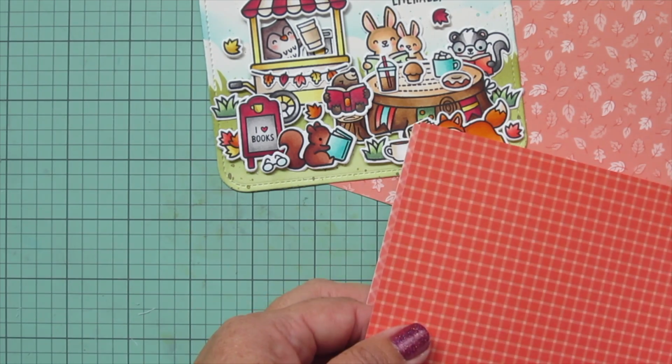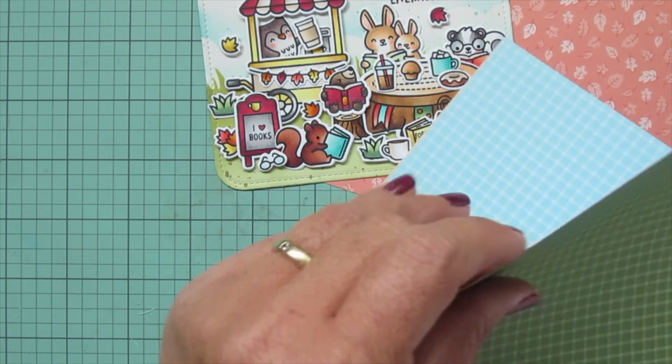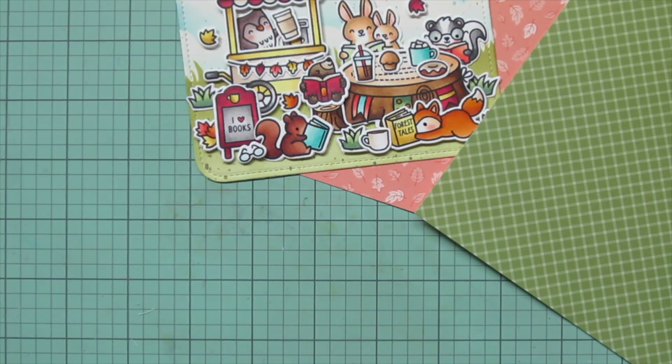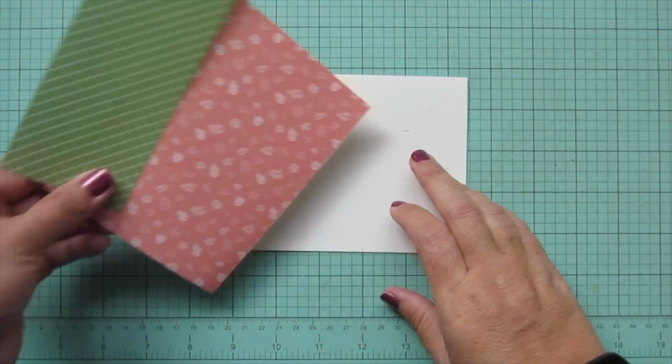And I'm sorry, I'm a little bit too zoomed in right here. I will zoom out in just a second. I didn't realize that I was still so close for the assembling of the focal panel. So I decided to use the green plaid. I thought that went well with the background.